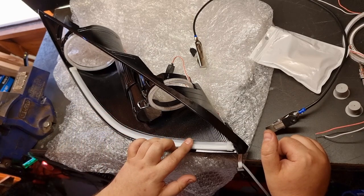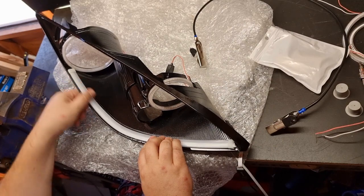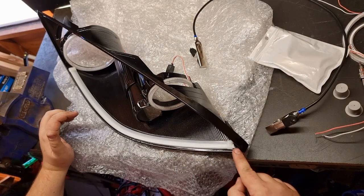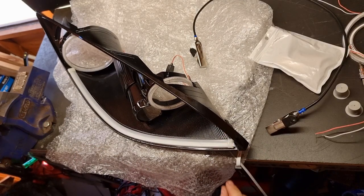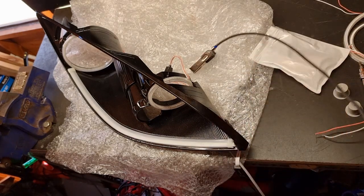The DRL switchback is mounted in place. Luckily, it did curve round quite nicely because there was a bit of a curve on this edge here. Had to make a slit on the very edge here to allow the ribbon to feed through. Originally, I was hoping it was just going to be wire, so I would just drill a hole, but unfortunately, I'm not able to do so. So I'll get the battery hooked up and we'll give it a go.